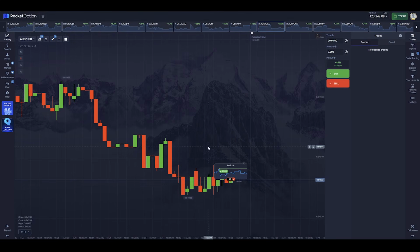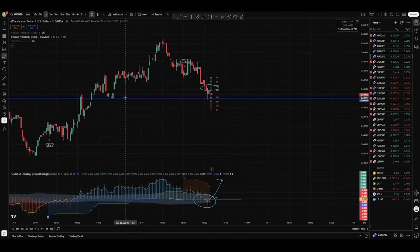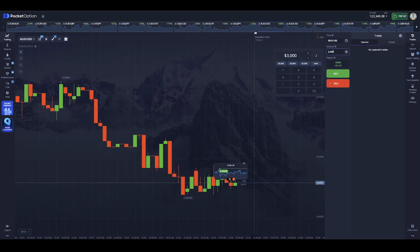See, the entry point let me down, and that's minus $3,000. So how do we deal with situations like this? Actually, this isn't a reason to panic or get upset. It happens. Made a mistake in the analysis, you have to admit your mistakes. So, for the next trade, I'll open with $4,500 to cover my loss.